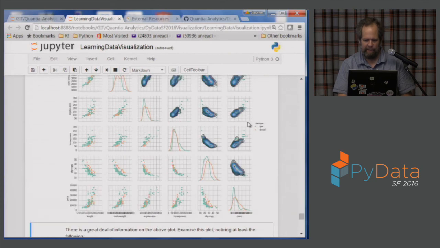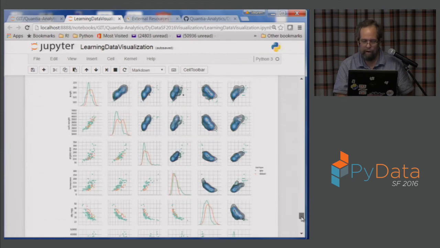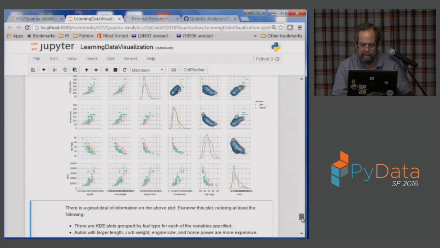And you can see this is a relationship we looked at before. Oh, wait a minute, which one was I going to show you? Let's see, I was looking for price and engine size. Well, you can see it here, like horsepower and price. Let's just go with that one.